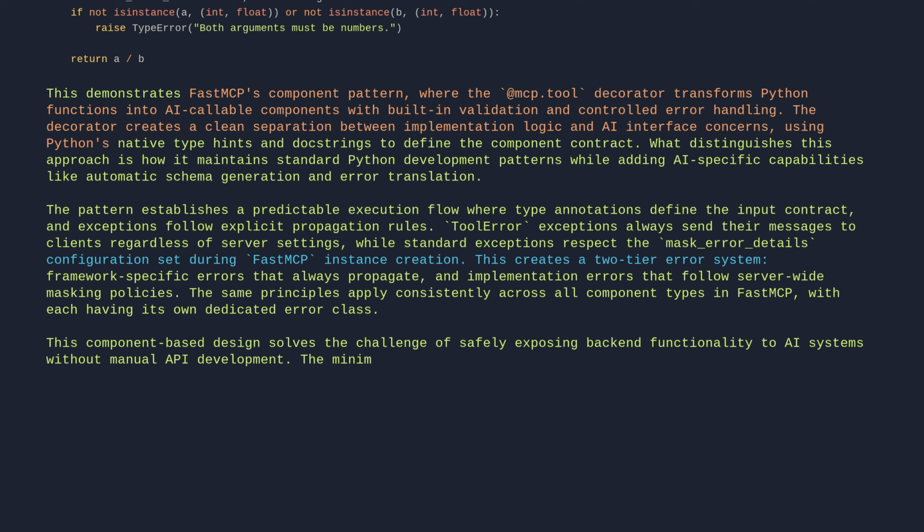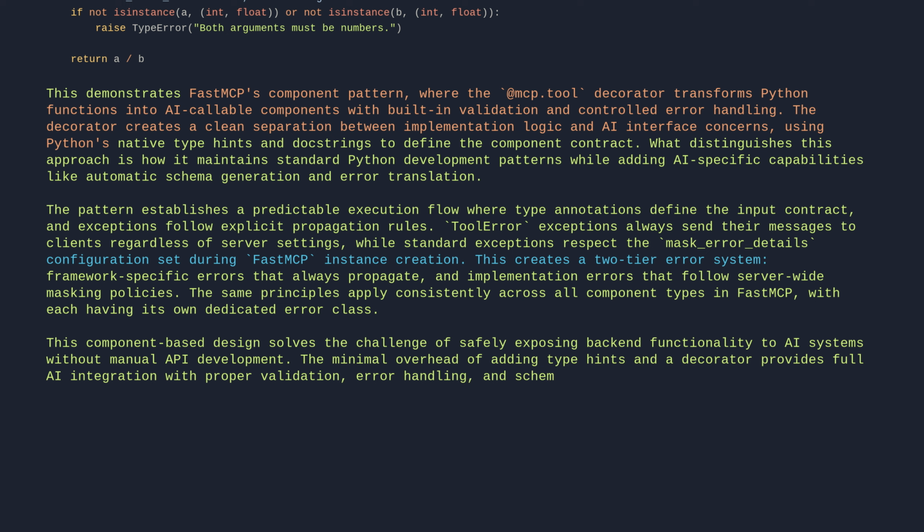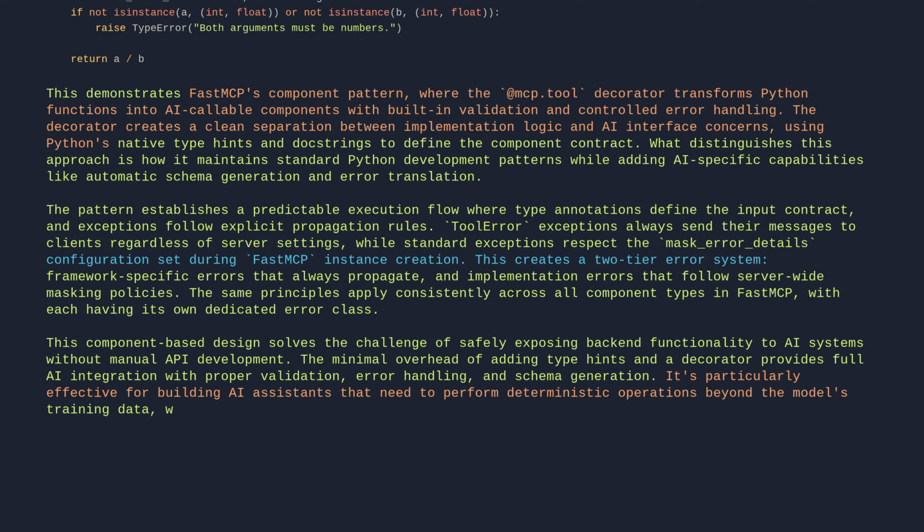The minimal overhead of adding type hints and a decorator provides full AI integration with proper validation, error handling, and schema generation. It's particularly effective for building AI assistants that need to perform deterministic operations beyond the model's training data, with the same patterns working identically for both synchronous and asynchronous implementations. Let's break it down.